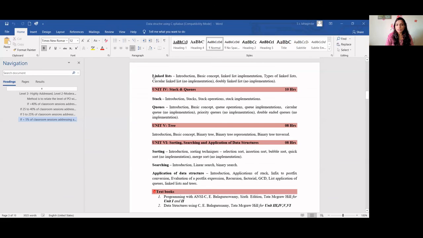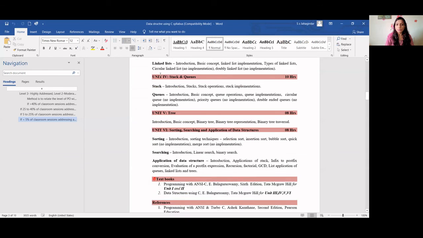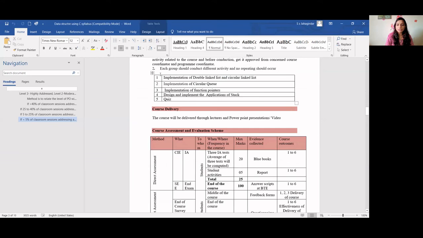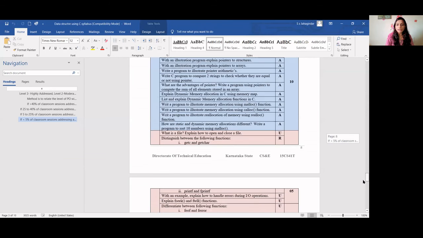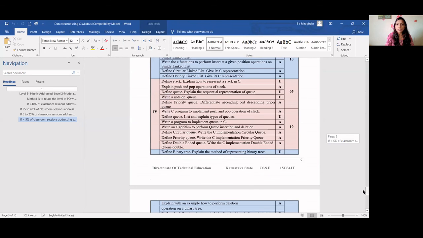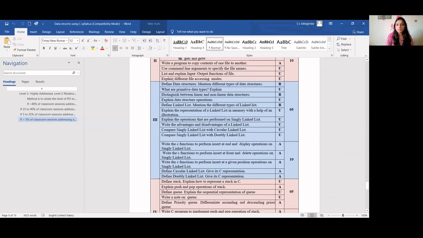Just open the syllabus. So far we have completed till here. The entire thing we have completed. I'll revise linked lists and all in the next class again, and I'll execute and show that program. So we'll see what all the questions are. Start writing these assignments and upload them in Google Classroom. The third chapter is all these things. These all things we saw only in the last class. Now you can write this.